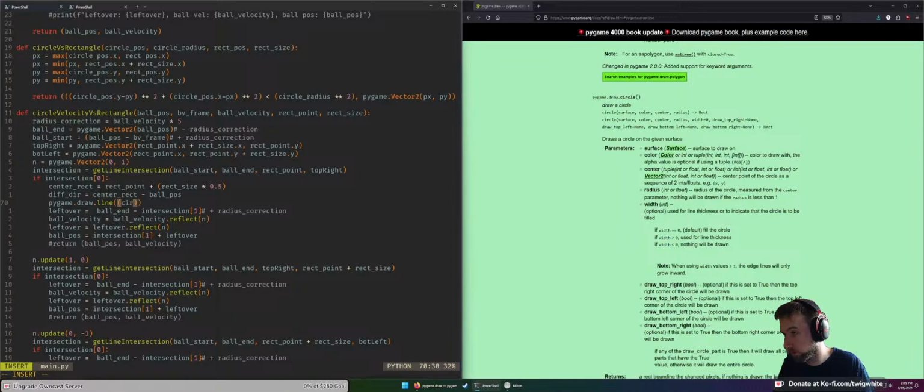No, it'll be a circle. Ball pause, and then ball pause plus differ. Why did I do ball pause? Did I type in ball pause? Oh, that's the incoming ball. Yeah, I think that's fine. Which is still just ball end. Yeah, okay, I think that's okay. Maybe we should do ball end. Whoops, those were the wrong buttons.